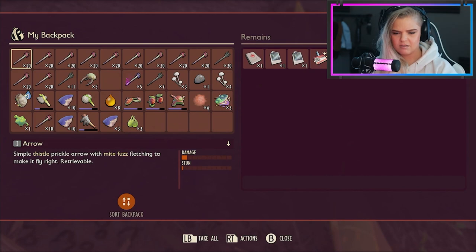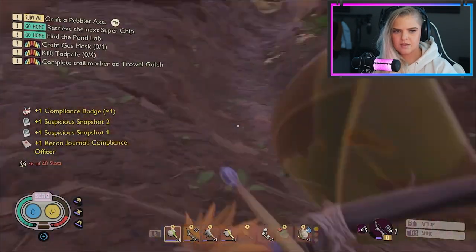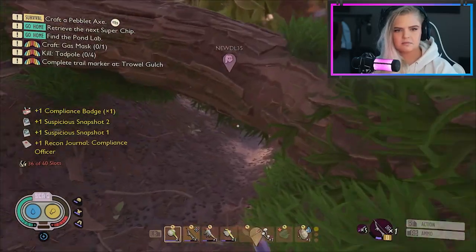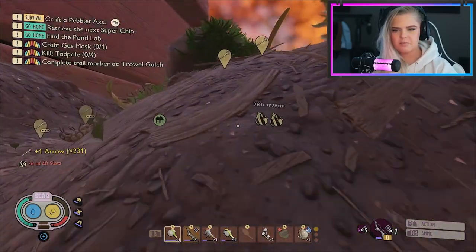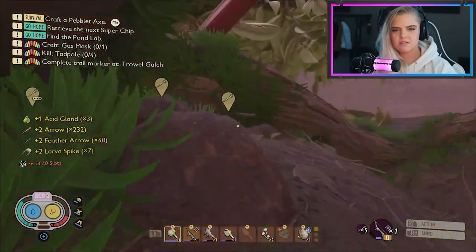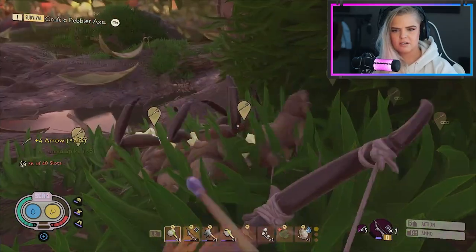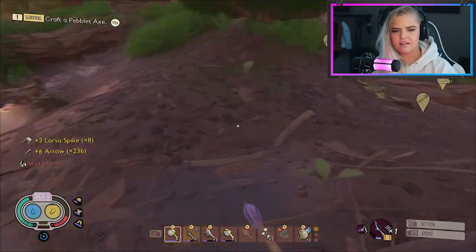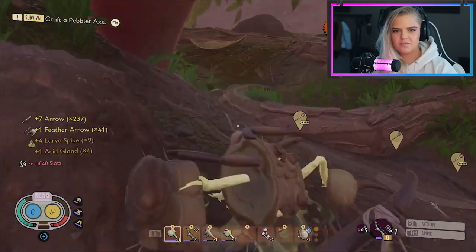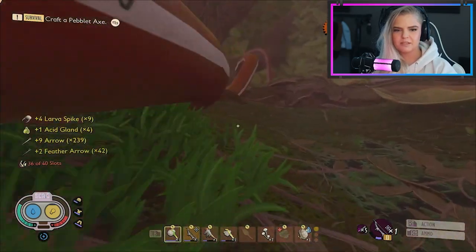Fun. Oh god. How do I take all? There we go. Okay. Suspicious snapshot. Is this advancing the story? It's kind of disturbing. Not childlike at all in the game. When you look at all the little tiny bones, that could be us.